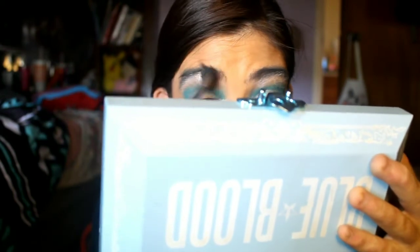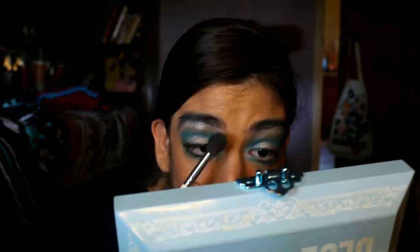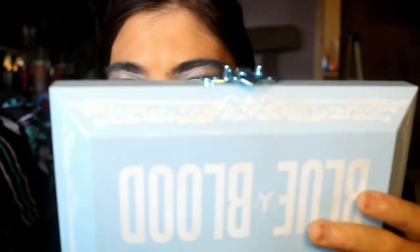So what I'm going to do is use the GH30 just to kind of blend it out. Yeah, I think I put a little bit too much on it today. But I can just keep blending it out to diffuse it. But it's not too bad. Not too terrible.